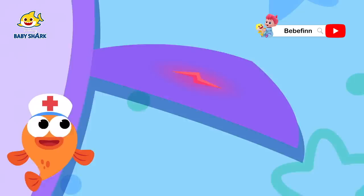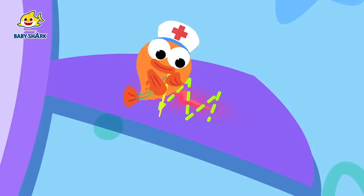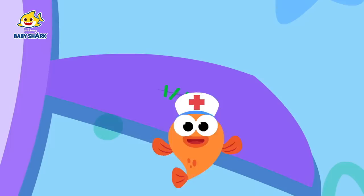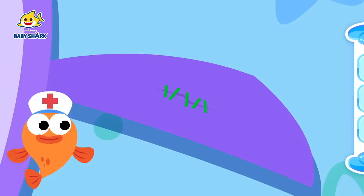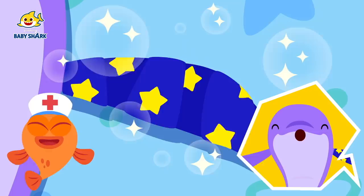The wound is big, so I'll have to stitch the area that was torn. This hurts a bit. Ouch! Phew! You did so well! I'll bandage you up now. Which bandage would you like me to use? Twinkle, twinkle, the sparkly star, please. Wow, it's so cool!